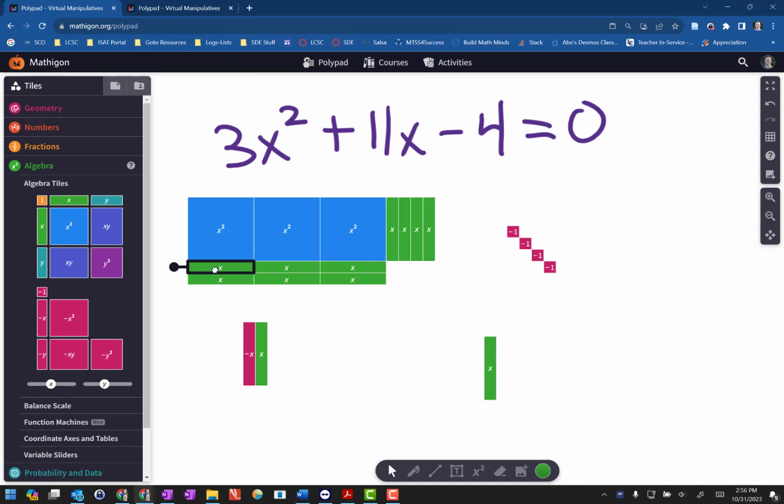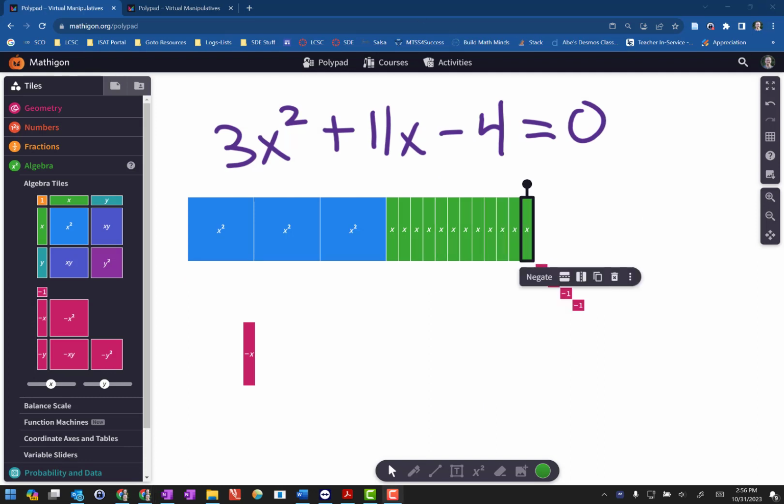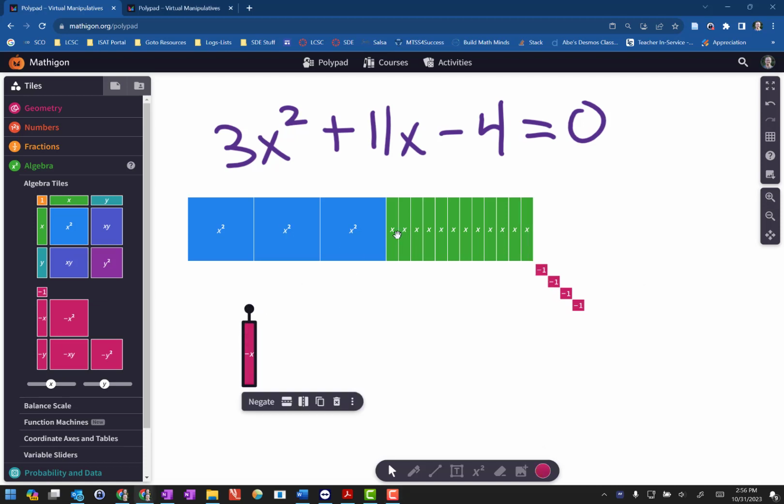All right, so this isn't going to work. I'm going to have to put these back up to the top. Give me a second. And that's a lot of x's for just one row. And I'm actually suspicious that maybe I should have put them down here where they would stack a little bit better, times 3 instead of times 1. But I'm going to try this and see what happens.